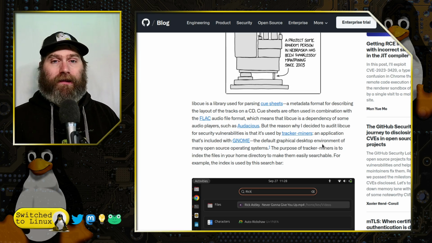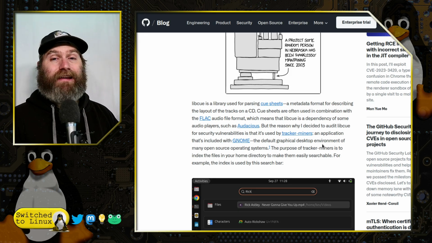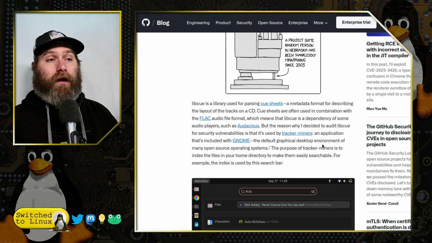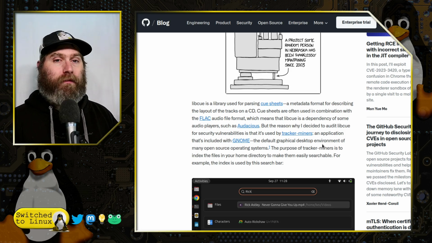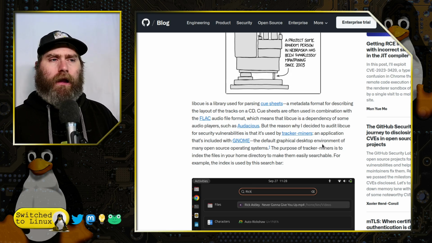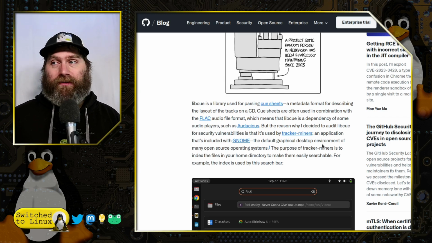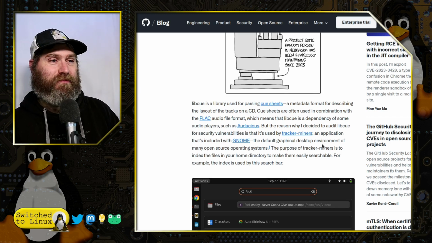So I did even check, Linux Mint does have tracker-miner-fs, and it's used. However, Linux Mint does not actually use this particular application. I couldn't find it in the Linux Mint source code or on my particular system as well. Now, mind you, I don't have the latest and the greatest Linux Mint, although I still didn't find it in the source code, and I did check the GitHub source code.